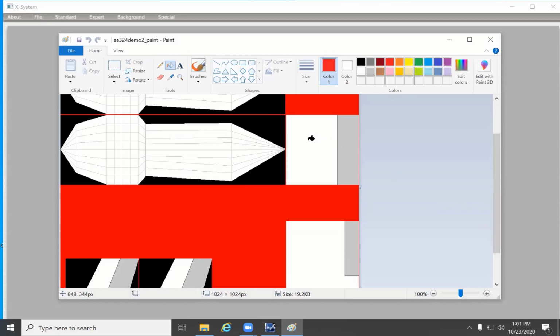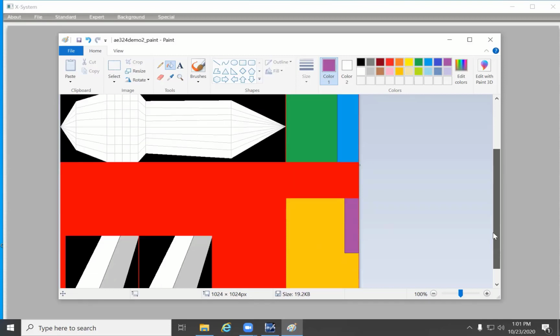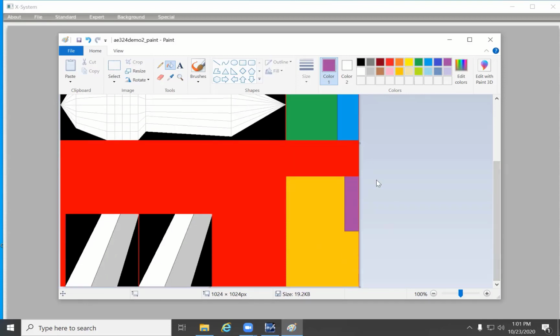So we can make our horizontal tail red. Well, I don't like that color because that's hard to see. There we go. So there's our horizontal tail. And we can do a light blue for the elevator. Is everything that's red right now not part of the airplane? Yeah, that's not part of the airplane. That's just extraneous. We can use close to a shocker gold here, and then a light yellow for the aileron. Let's do even more contrasting here. So this is definitely a task for the artist in your group.